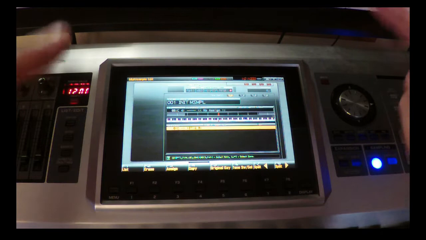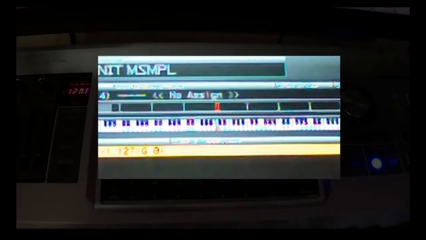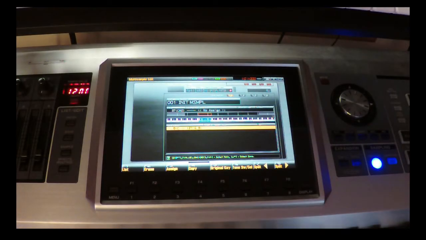So now you can't see my fingers, but if you press middle C and then, while holding that, you press an octave up, see how you can select a range of keys. If you do 5 samples, take maybe an octave per sample so you can have some fun with it. So what I'm going to do is take some low keys because I've only got 3 samples. I'm going to use these keys down here.